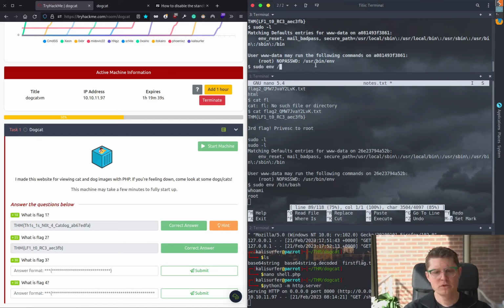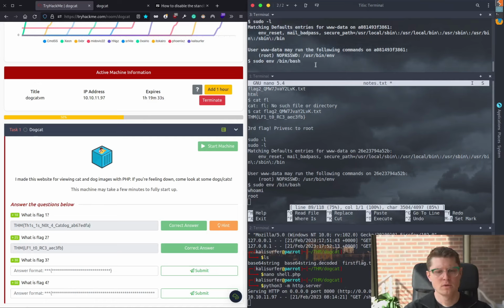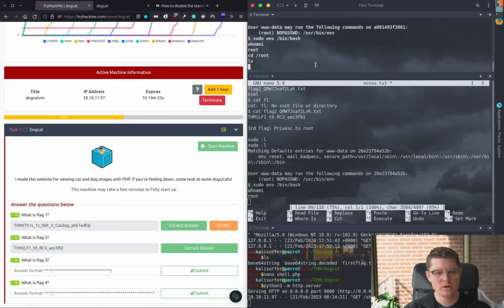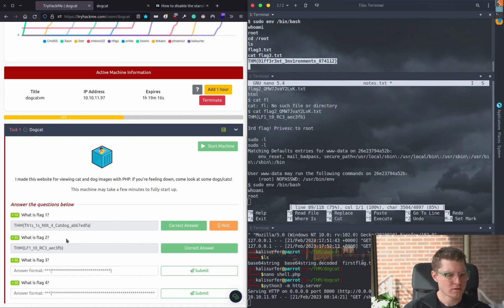And then we'll do bin bash. And we're root. Sweet. So that was really quick. Let's go to our root folder and cat out that flag3.txt. Different environments is our key. Let's grab that, drop it in here, flag 3.